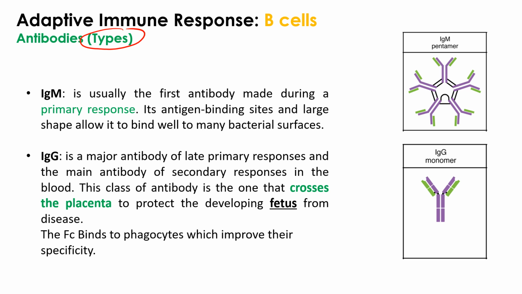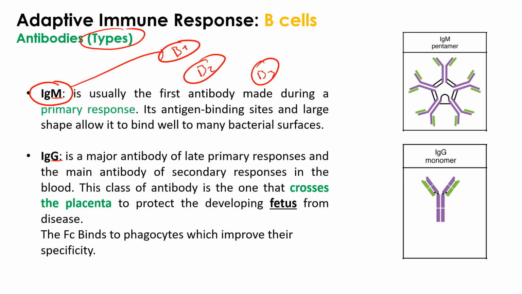What that means is, let's say that we have three bacteria. So I'll put here bacteria number 1, bacteria number 2, and bacteria number 3. You have antibodies, IgM, where Ig stands for immunoglobulin, type M, immunoglobulin type G, and so on. If you have an IgM that is specific for bacteria number 1, you can have tons and tons of IgMs. They will not react or do anything to bacteria number 2 and 3, because those bacteria might have a different antigen and they will not react.